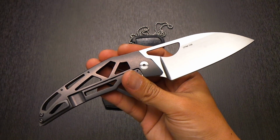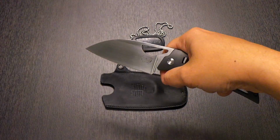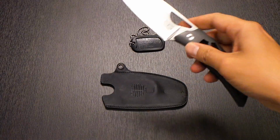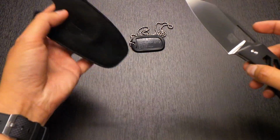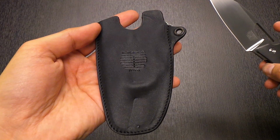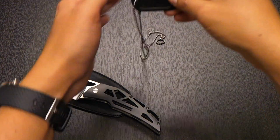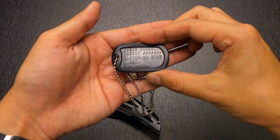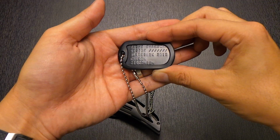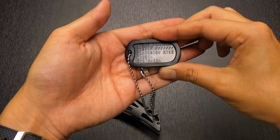Guys, this is a wicked knife. I mean, just look at it. It has that typical Tashi design, the higher handle with the dropped blade, easy for cutting, kind of protects your knuckles. The package came with a leather sheath, beautifully done, very soft with his maker's mark on it. It also came with a dog tag, and instead of just doing a certificate of authenticity, he did it like this, and it's on black aluminum, I think, with the name of the blade and the main material.